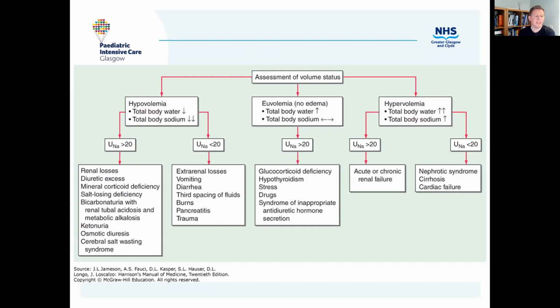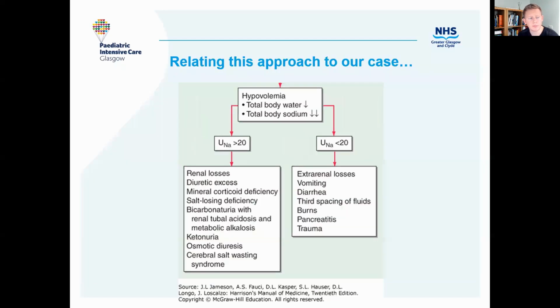And what I've included here is an excerpt from Harrison's Manual of Medicine. And it does exactly that. It tells us to assess our patient's volume status, to point us down which direction of the flowchart we want to move in. If you remember again, our patient was tachycardic, peripherally a bit cool, prolonged cap refill time. We thought clinically they were a bit dry. So that puts us into the hypovolemia side of this flowchart, which is on the left. So let's move to that.